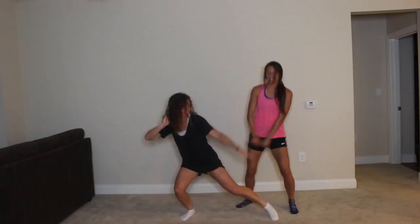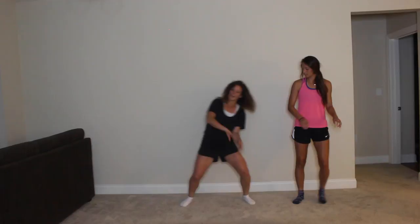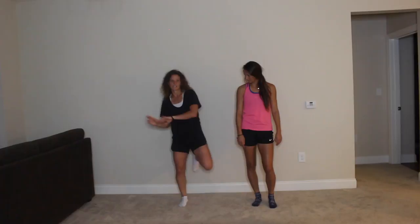Next is the slide and drop. Lean to the right, shift your weight, then slide your hands, and then drop your fingers. So it goes slide and drop. Slide, drop. Again, slide, drop. One more time, slide, drop. And now, phase two, leveling up.